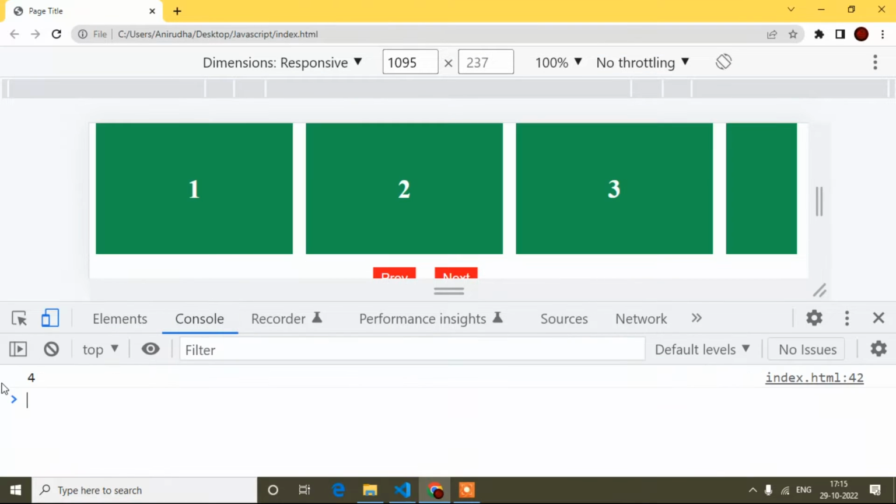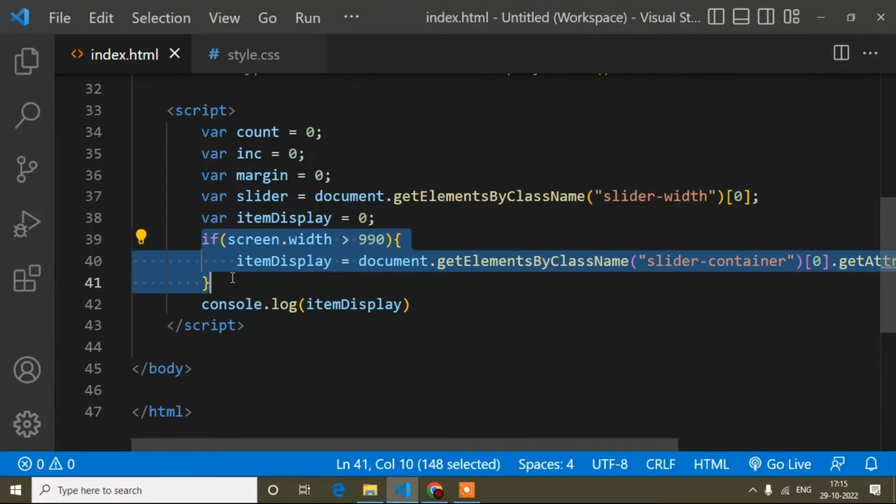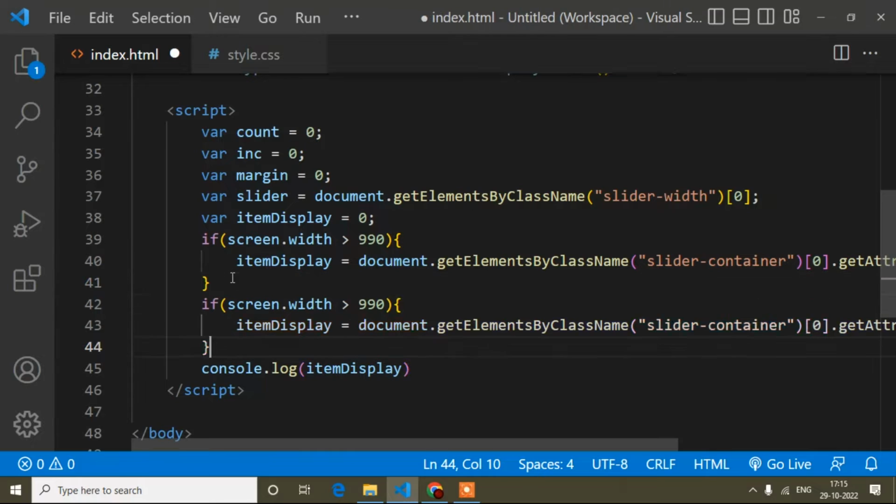In the same way I will write the condition for the tablet and mobile viewport. If screen width is more than 700 but less than 990, because if it is more than 990 it is the desktop viewport, but I need the tablet only.